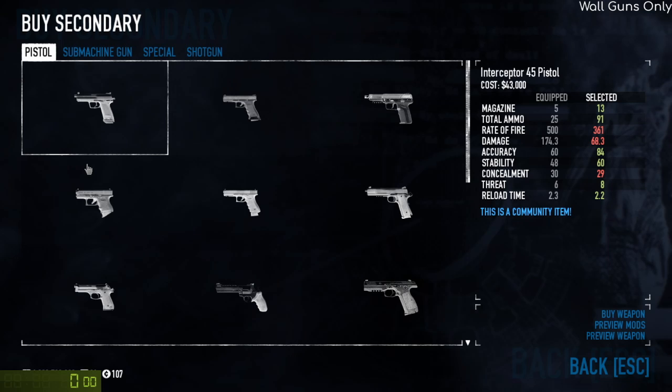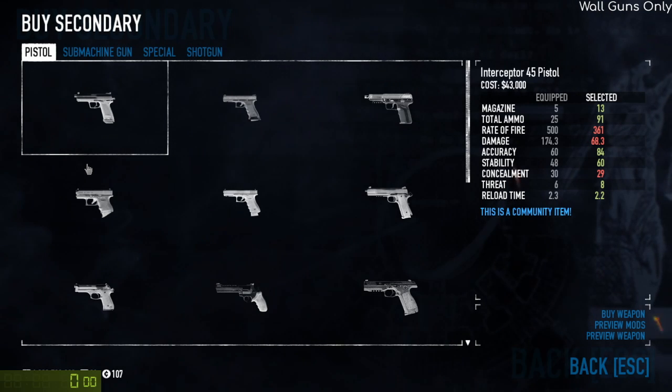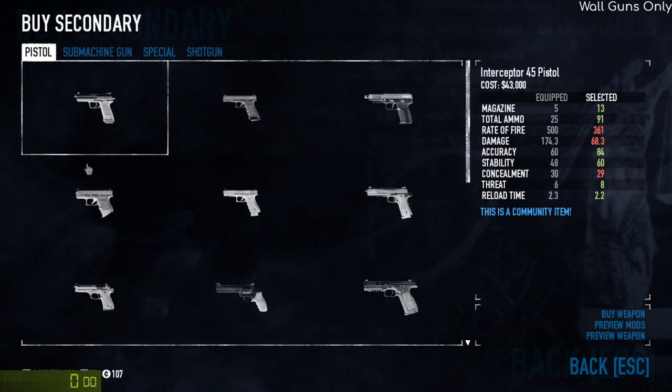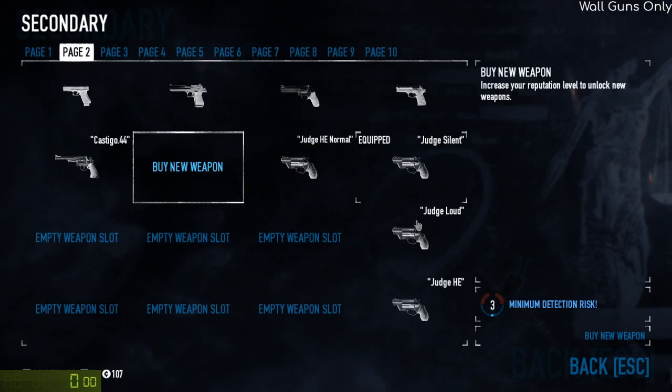But if you just want to do a stealth heist straight away, then make sure to only use your knife and don't shoot, because otherwise if you shoot, it will alert everyone in the vicinity.